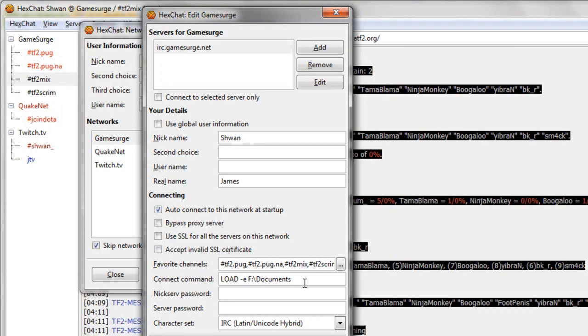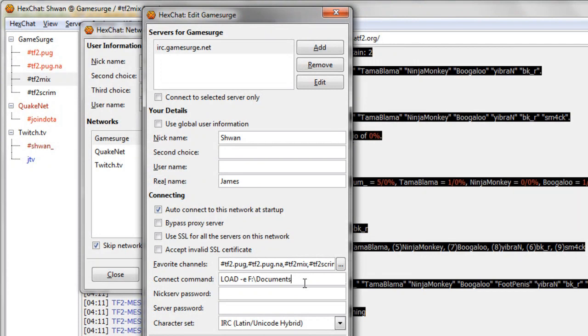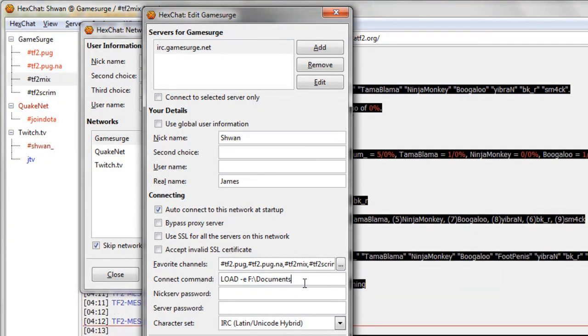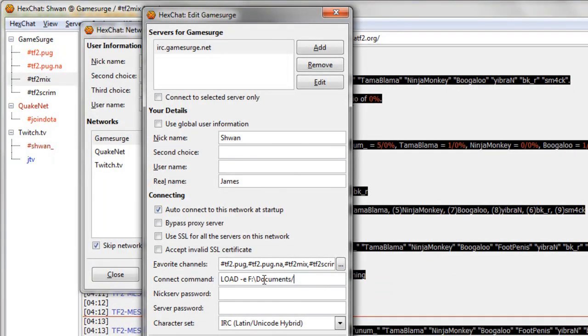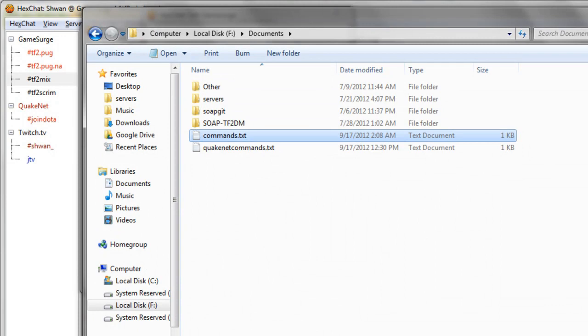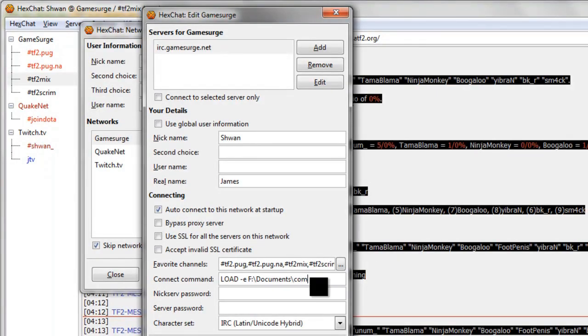What I really want to do is point it towards the file. So what we want to use is a /, which is a little bit like a lot of people do backslashes like this, but you see how this is pointing the opposite way of this one? We actually want a /, and that is above the enter key on your keyboard. So /, and then the name of the file. And if you remember, our file was commands.txt. So we'll go ahead and do commands.txt, and that's it. So we close this, we'll reconnect, and it will launch all those commands.